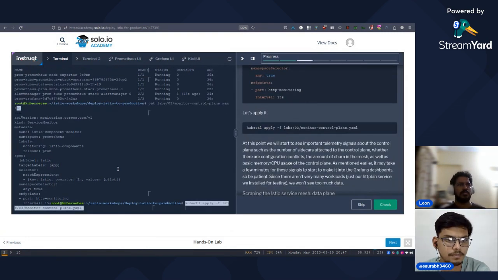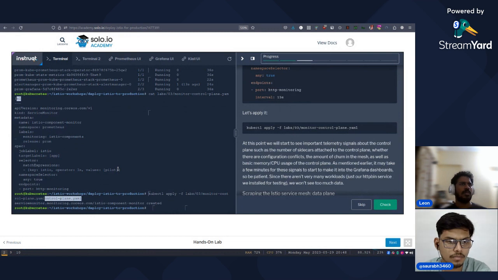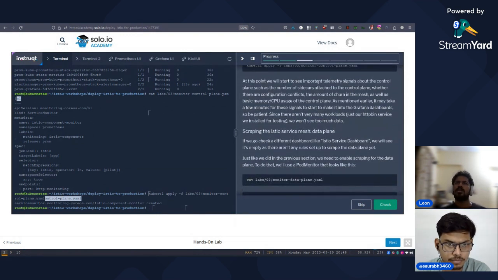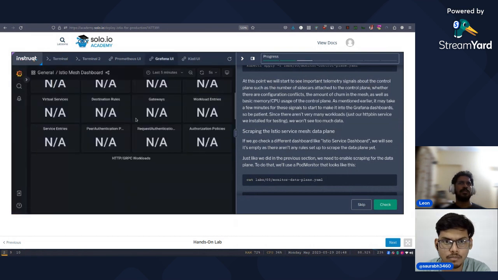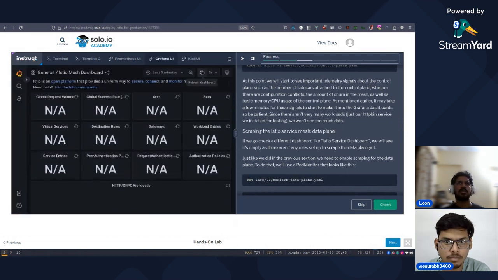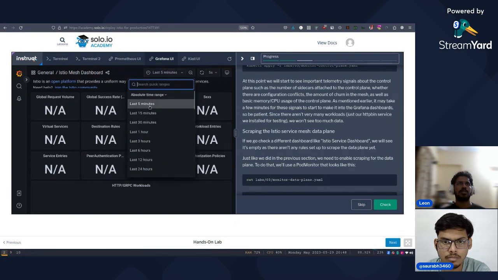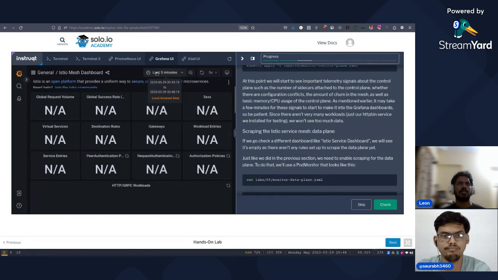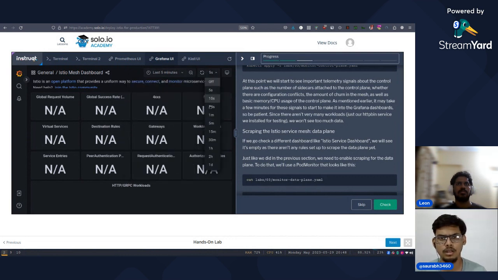So that's basically any namespace. If these namespaces match, then you will get something at least, the pilot. So now we will see some information. This will take some time.